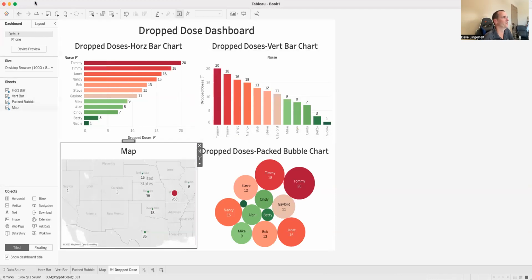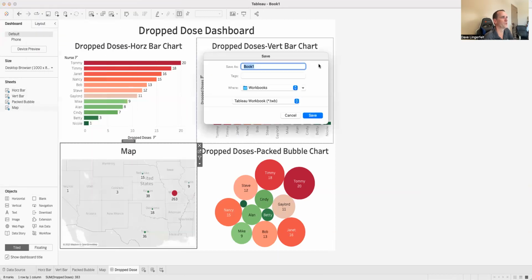The other thing I need to do is go File, Save As, and this is really important. A lot of people get this wrong. So I'm going to go Homework 1, name it. The last thing you need to do is come down here and flip this to Tableau Packaged Workbook, or .twbx. The reason I'm having you do that is that you create a packaged workbook. It also gives me the data that you used. That way, when I go to grade your homework, I open this up, boom, it's all there ready to go. Works pretty well that way.